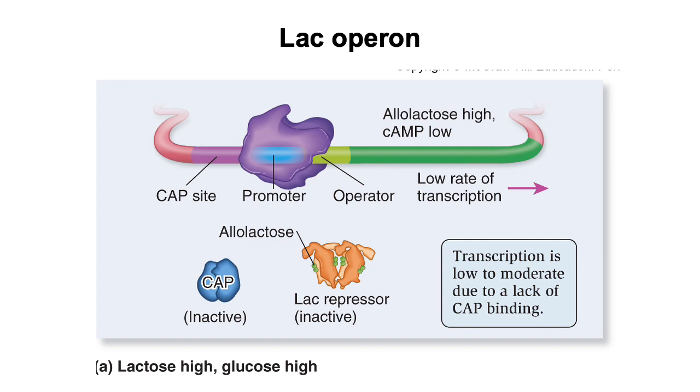But at the same time that that's happening, the CAP protein is there, and remember, high glucose levels inhibit the production of cyclic AMP. So with no cyclic AMP, the activator does not bind to the CAP site, and so we do not have the high affinity binding of the polymerase. So while transcription might not be completely shut off, transcription is quite low because there's no activation. So in this case, when lactose levels and glucose levels are both high, we get no repression, but we also get no activation. So transcription levels of the lac operon are really quite low in this case. All right, so that's one possibility. What's the next possibility?